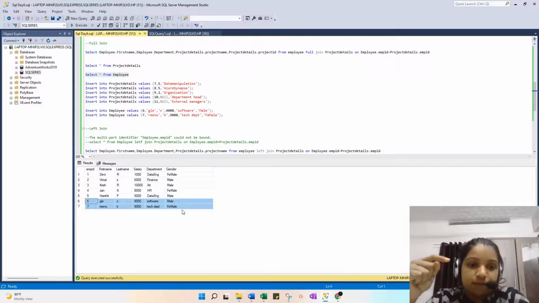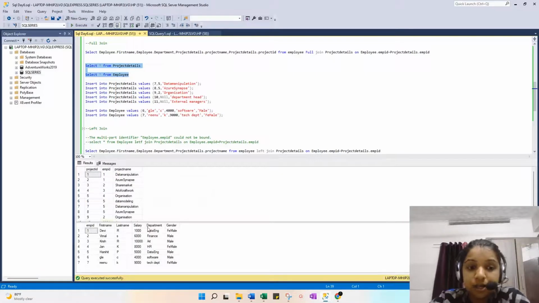So my question is, you can see here I added two more departments and two more projects in the project details table, and I hired two new people for the two new departments. So they are not mapped to these two tables. That means it is null. In this condition, we can exactly show how this is happening.